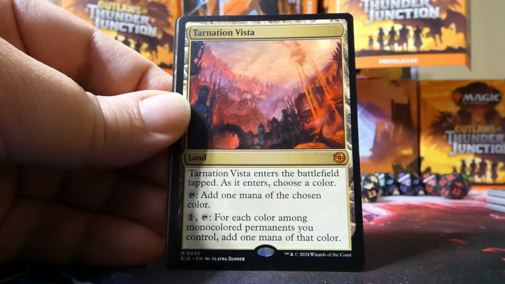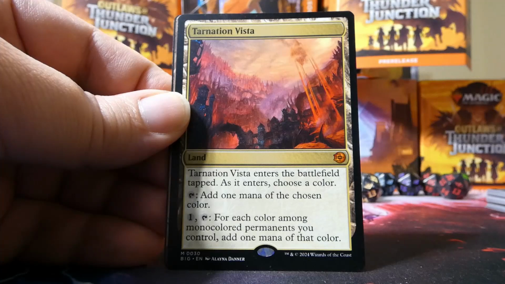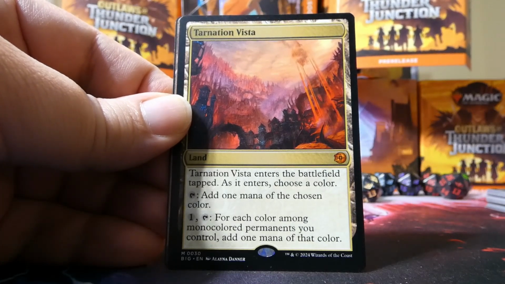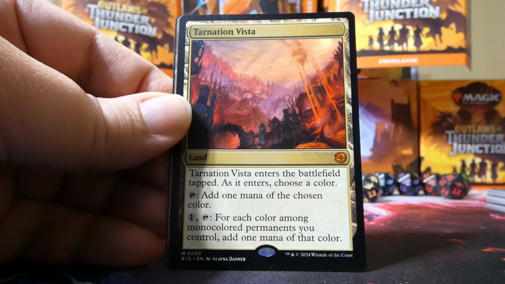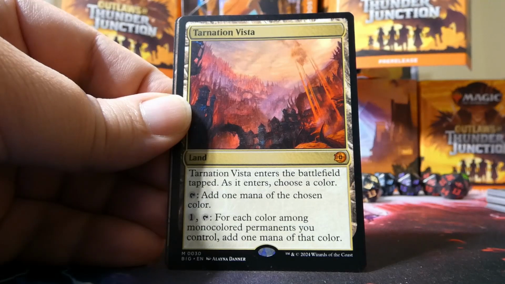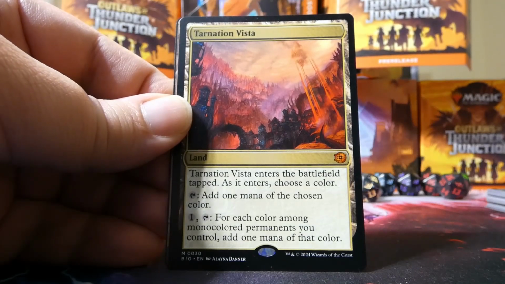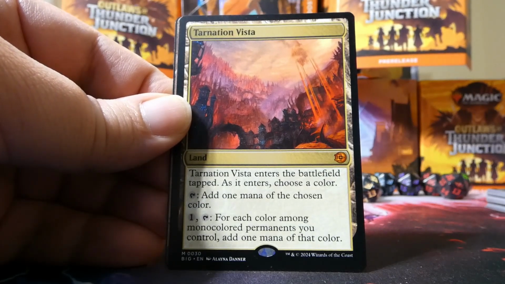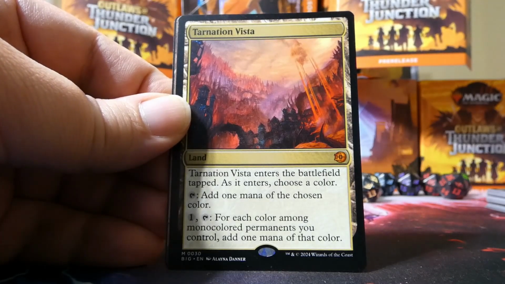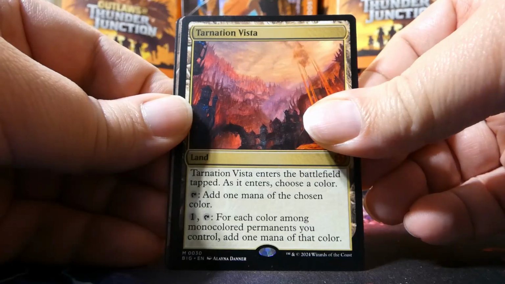I mean, yeah, this helps us splash as well. Choose a color, tap it to add 1 mana of the chosen color. That's absolutely incredible. If we're anywhere near 3 colors, or if we're like 2 colors, I mean, I probably still would play this for 2 colors. This is a cool one. And I mean, hey, big score cards are great. They're all considered mythics, so it just feels really good to open. The more mythics, the better, right? So that's a really good one.